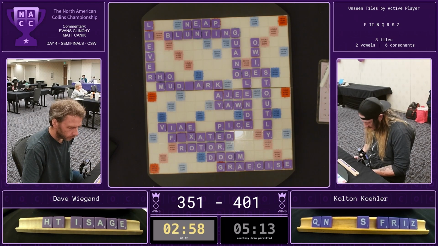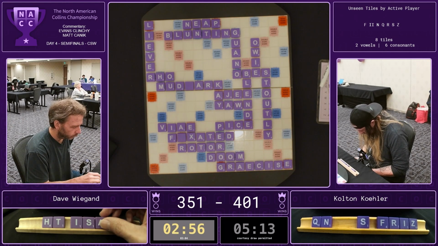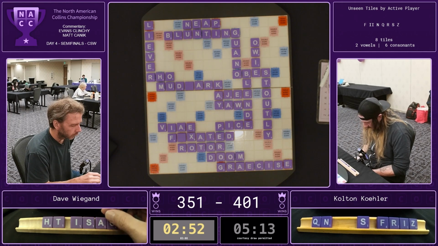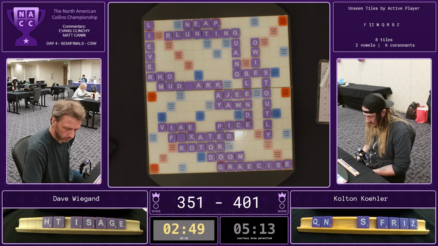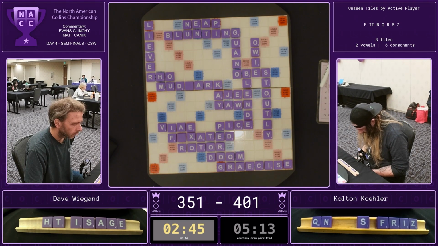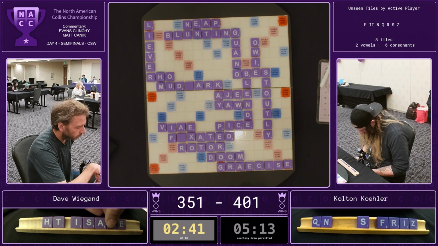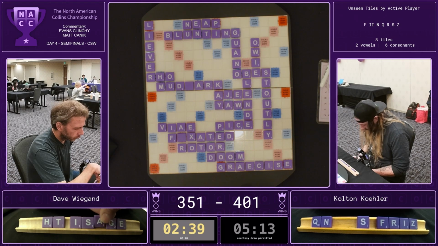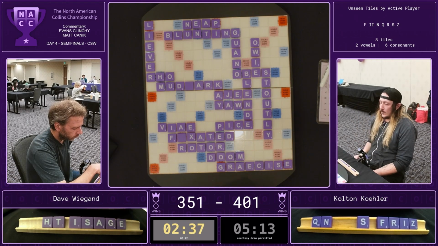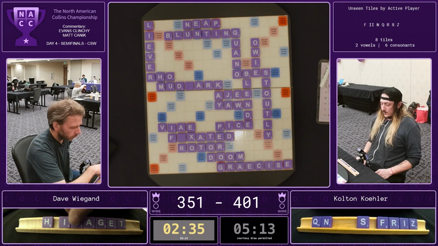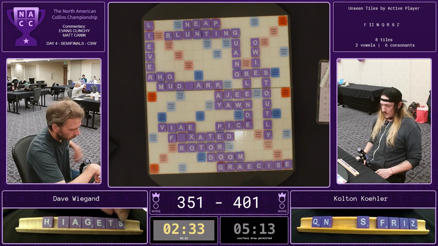I wonder if Dave has to hope there's an S in the bag. He makes a play like OH for 5 from the O and Stoutly. Oof. I mean, that's a 1 in 8, but I think that's going to win. He'll draw Sagiest and OHS and just make Kolton's brain explode. So that's at least a 1 in 8 win for Dave, assuming I did that analysis correctly.